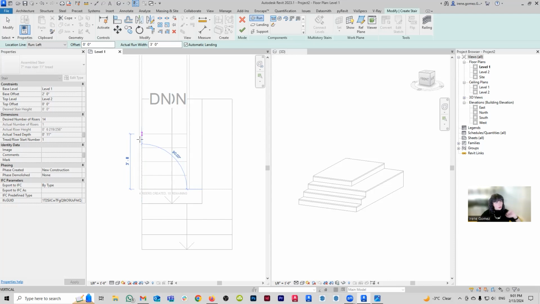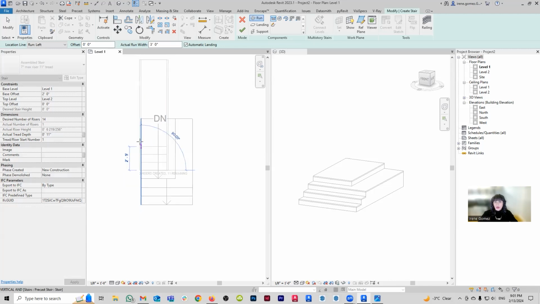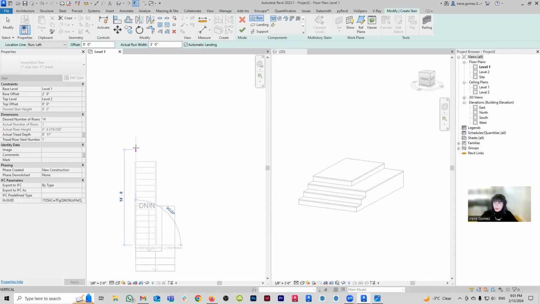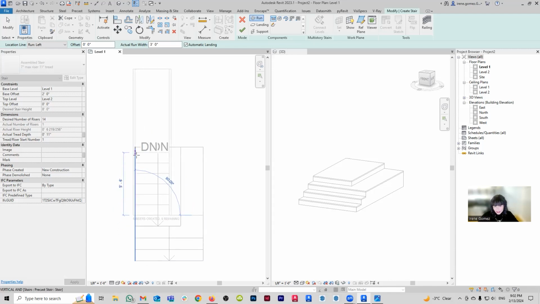Now, this stair seems to be covering more height than what I see in this reference image. So I want my landing to be close to what we have. What may happen is that I will take this and push it back, because you basically want your stairs to have an even number of steps on both sides. For example, here it's telling me that I need a total of 14 steps. So that would be 7 and 7, plus we have the landing. So let's say 6, and then I'm going to click.